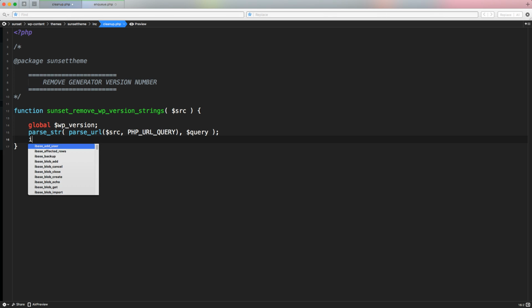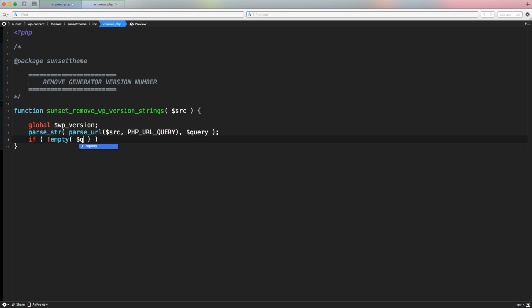So let's use a conditional if, space, exclamation mark, empty. So if whatever I'm going to write later is not empty, let's open the brackets. Inside, let's call the variable that we defined before.